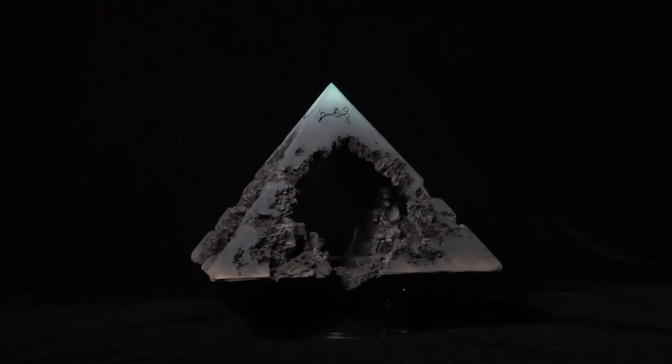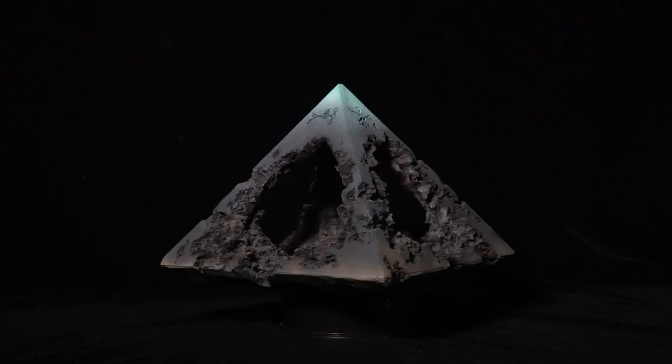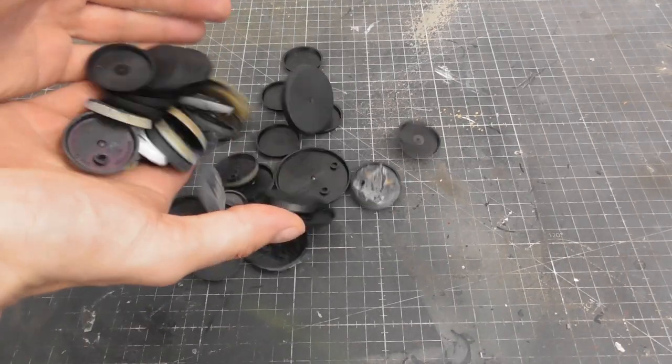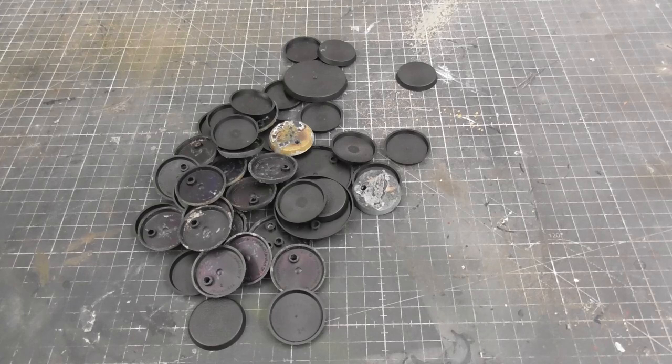I wanted to apply the same care and attention to the bases of my army and show my journey getting there. So first off, I would need some bases. Lots of bases. Check.